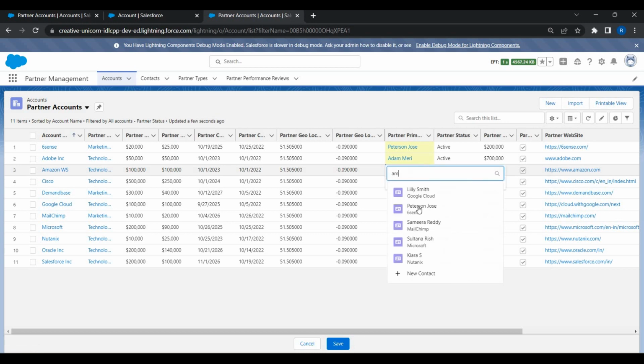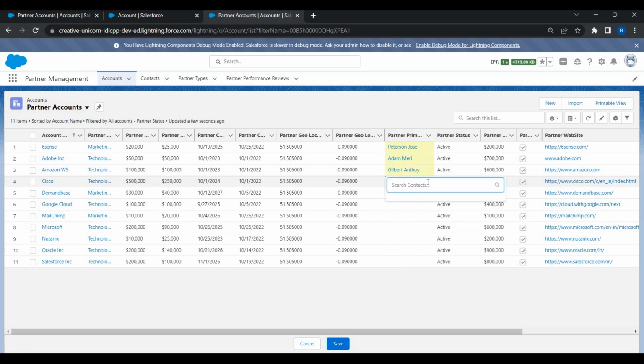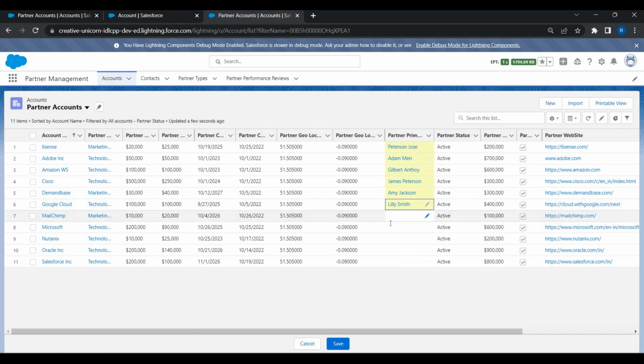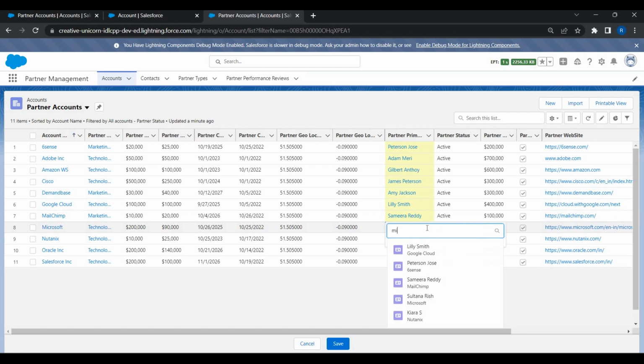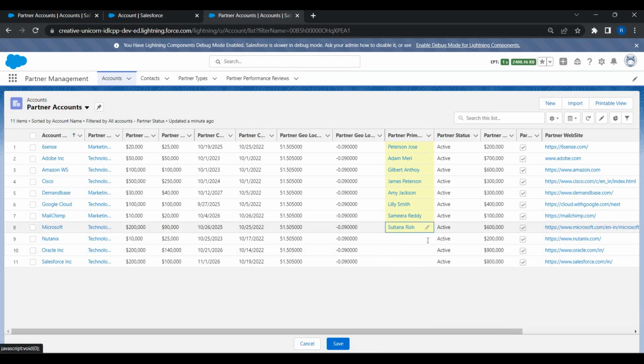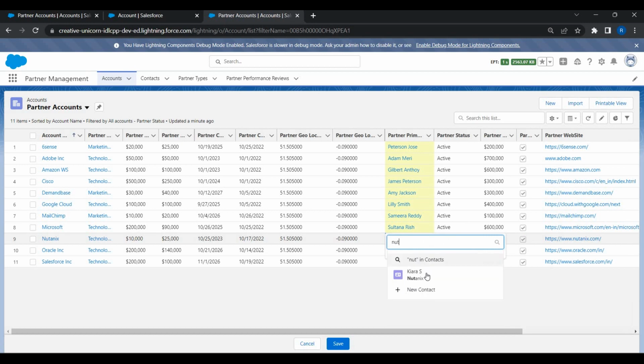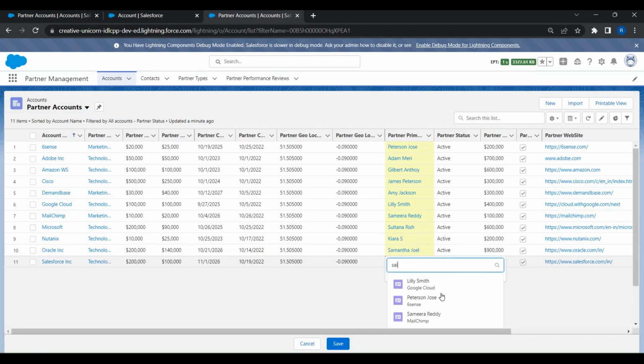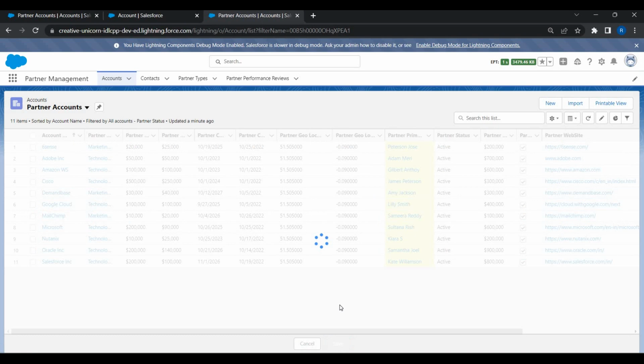For Amazon, this one, and for Cisco, and for Demandbase, and that's for the Google Cloud, it's going to be Ridley Smith, and for MailChimp, this is for the Microsoft, Sultana Rishi, this is for Nix, and this is Oracle, and at last we have Salesforce. So that's it. I think our data is perfect now.